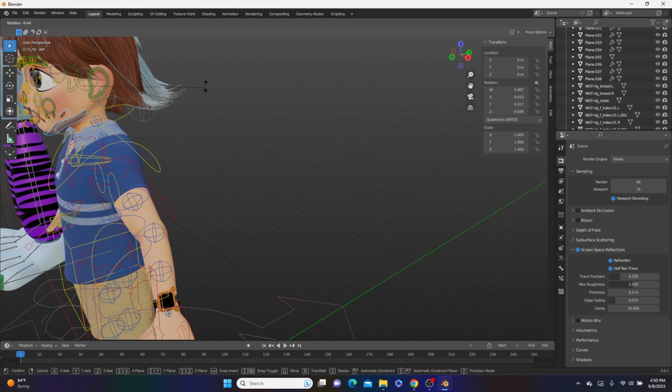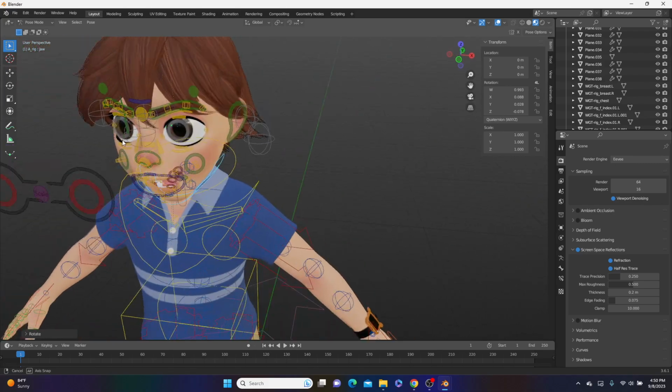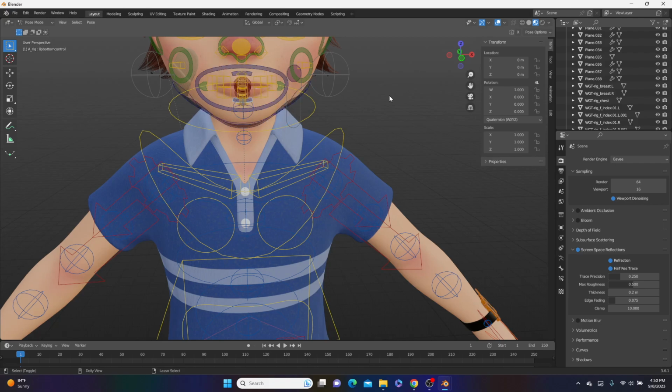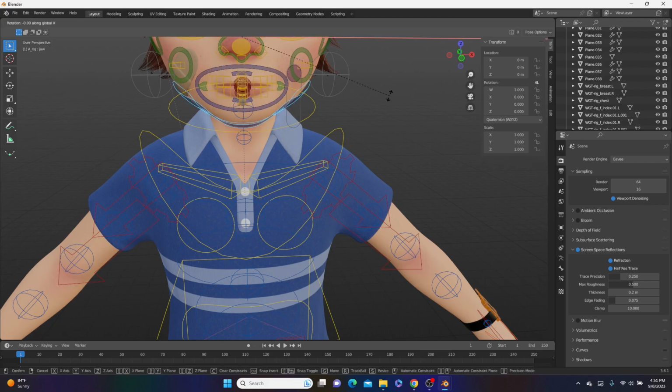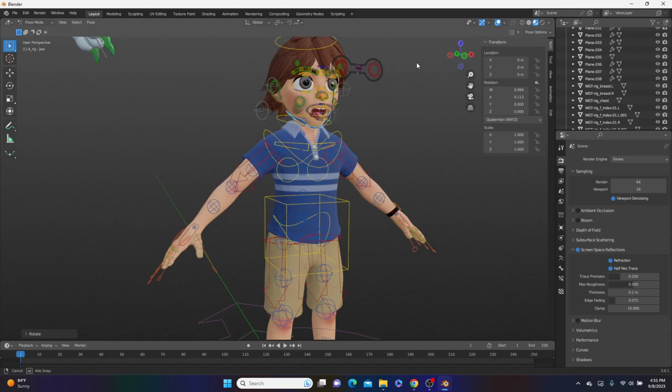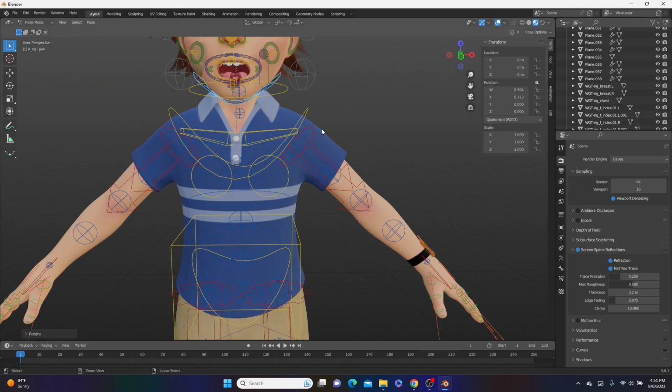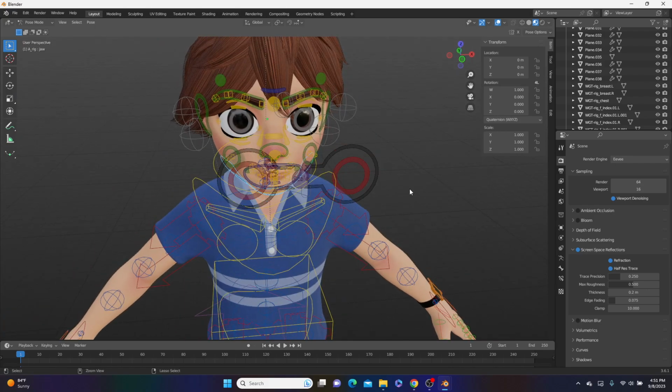And rotating causes him to open his mouth. If you want to rotate it on a specific axis, press the axis that you want to rotate it on. For example, x-axis. And that should fix it, actually. Yeah, that's how you open his mouth.